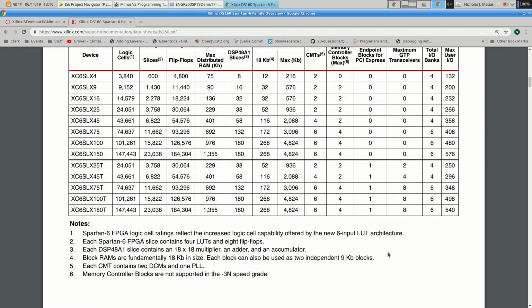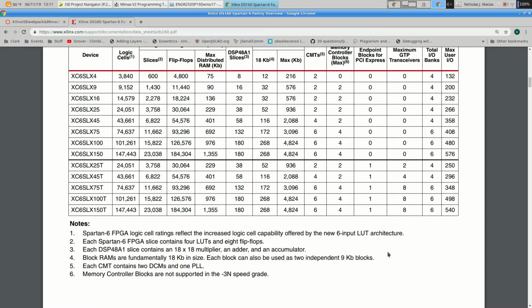On the high end, you've got 150,000 programmable cells, and it's just how big of a circuit you can put into your device. It's organized in different ways, but for example, the top end has 184,000 flip-flops. Ours has a meager 11,000 flip-flops available. Distributed memory, 90K up to 1.3 meg, and so on and so forth.